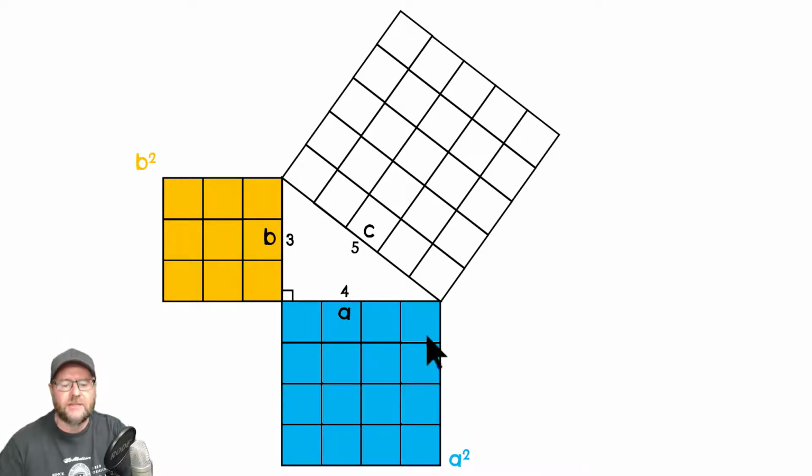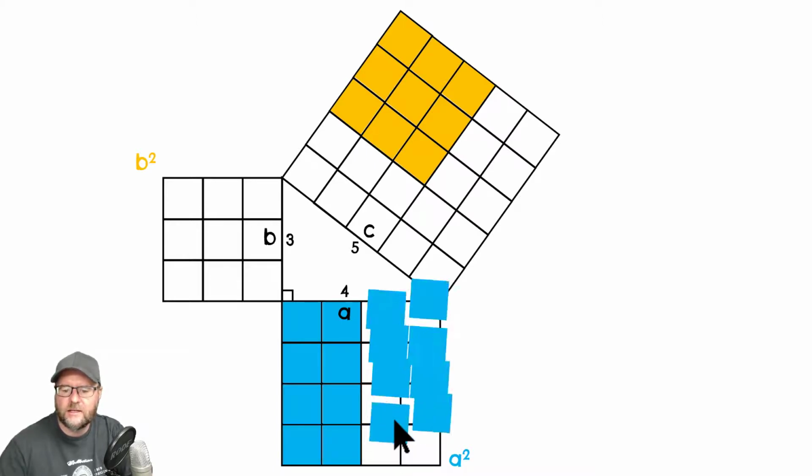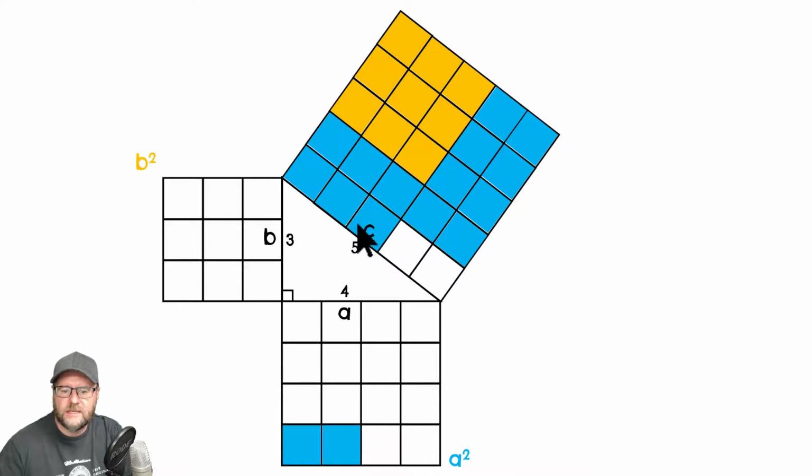Now, here's where the magic happens. I'm going to transfer these colored boxes over to my C square. So I'm going to take these 9 orange boxes first of all, and you'll see they fill 9 places over here. I'm going to take these 8 boxes on the right hand side here and slot them into 8 spots on my C. I've got 6 places available here, so let's take those 6, and you'll see I've got 2 spaces left, which, hey, what do you know? I've got 2 boxes left in my original colored boxes here for A. So you'll see the exact same number of orange and blue boxes added together filled exactly the 25 boxes that I've got on side C.